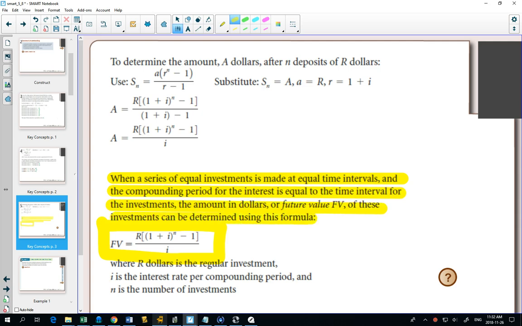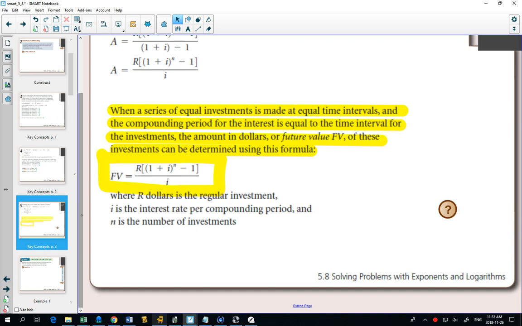This becomes this formula. So in other words, you want to save some money. You're planning on going on a trip after you graduate, that's 18 months from now. And so you're planning on saving some money. So you decide, I'm going to put away $50 or $100 a month from now until then at an interest rate of such and such. How much money will I have after that? Well, this formula allows you to figure that out.